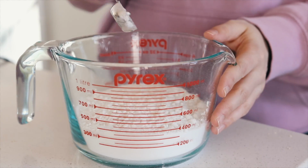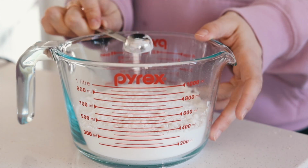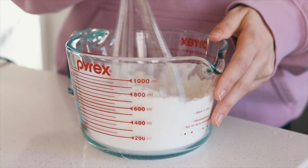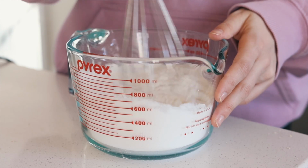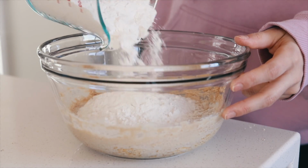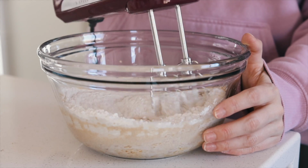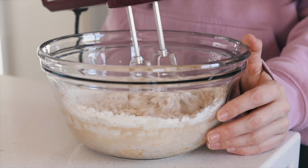So then next you want to combine your flour, baking powder, baking soda, and salt. And I just do it in a big measuring cup like this. And you want to whisk them together really well so that the salt and baking soda, baking powder is evenly dispersed so that your cookies will rise evenly. So then you just want to add that to the bowl of wet ingredients and combine it. I like to do it in 2 parts. So I put half of the flour mixture in first, mix that until it's all combined into a dough, and then I add the other half.